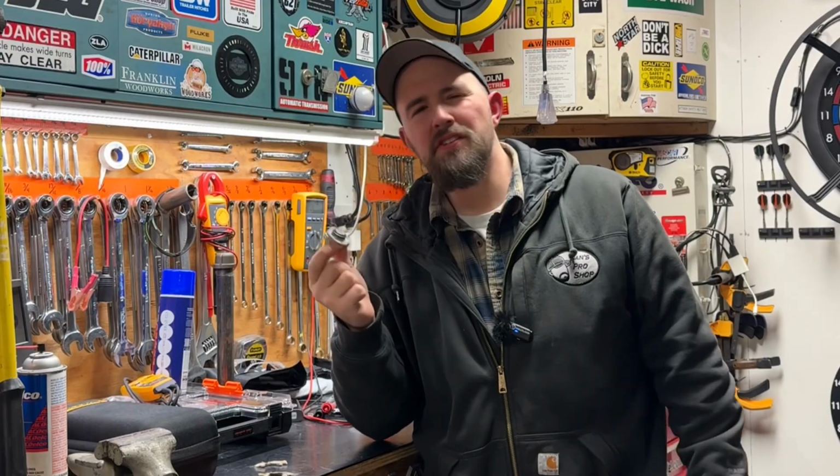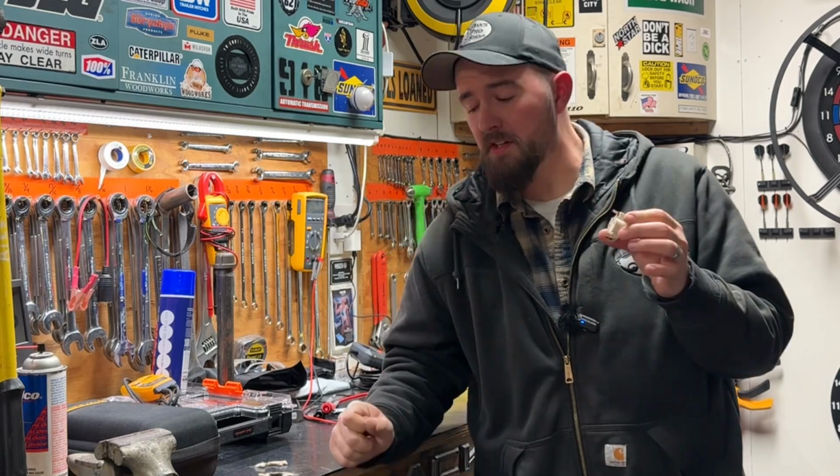Now these things are traditionally suspect because of just the nature of what they are. They go through a lot of thermal stress turning on and off, even though that's the design of these things and that's what they're supposed to do. But they are a common fail point.